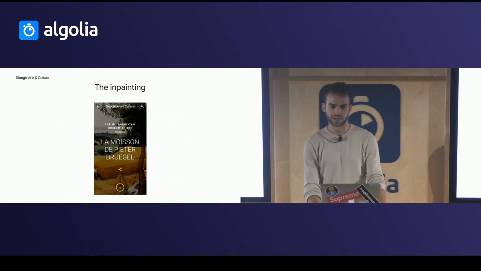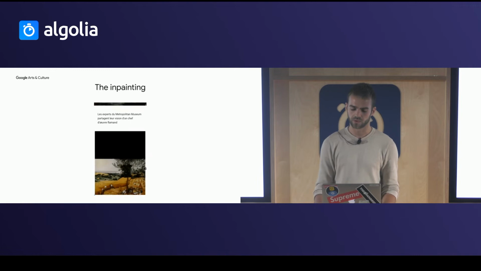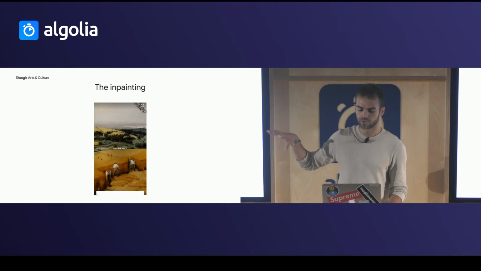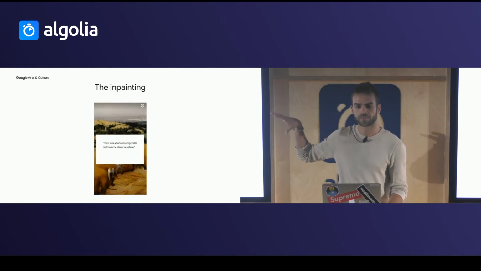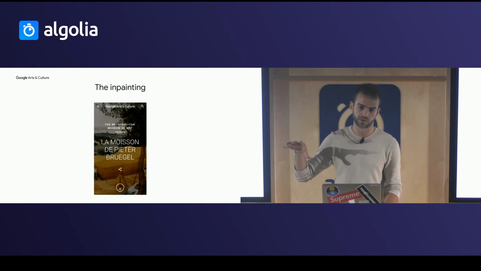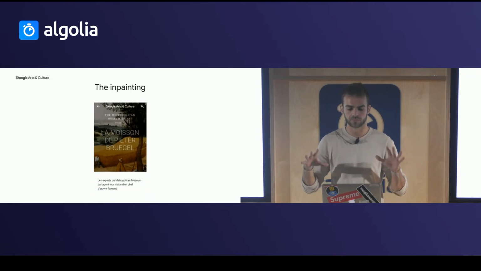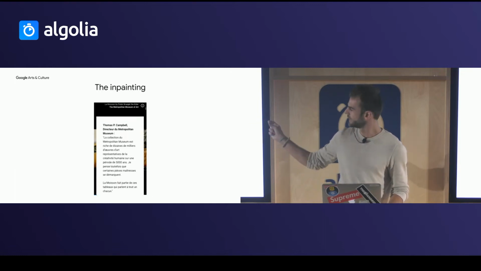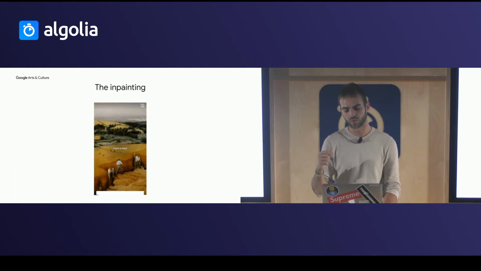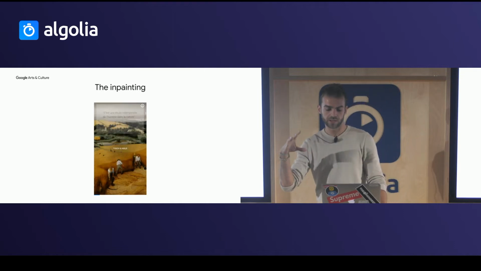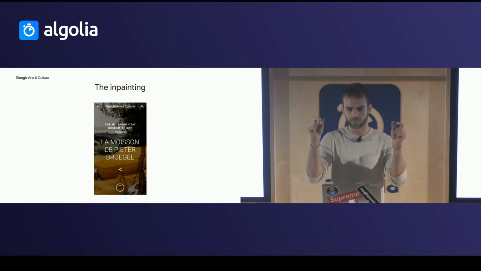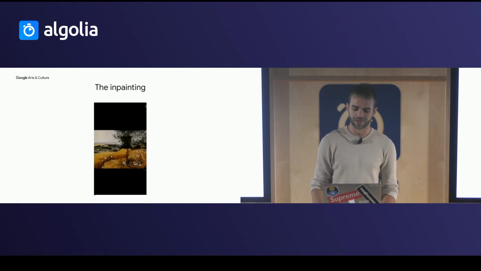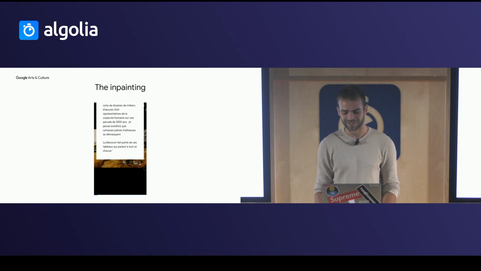And this is the inpainting on mobile that we have right now. So we have the big picture scrolling up with the scroll. Then this picture is fixed at the top of the screen, so it's immersive, it's full screen, and you really can see the painting. And we have a small animation. As you can see, we don't really see it because it's a little bit detailed, but when you scroll, you have fading of the picture and the borders on the side. Here everything is white, so you won't really see it, but you can download the app or go on the website and see it.